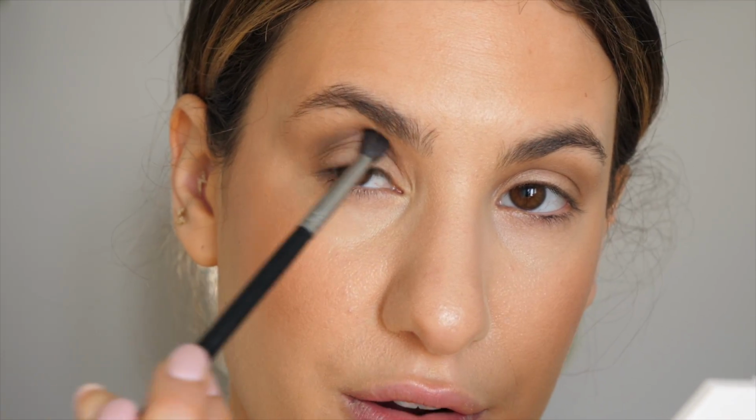Just like right in that crease. Okay, now it's time for the showstopper. So you could honestly leave it at this, put like a matte shade on the lid if you want to keep this really simple. But if you want to bring this to the next level, I highly recommend putting like a nice little sparkly eyeshadow.